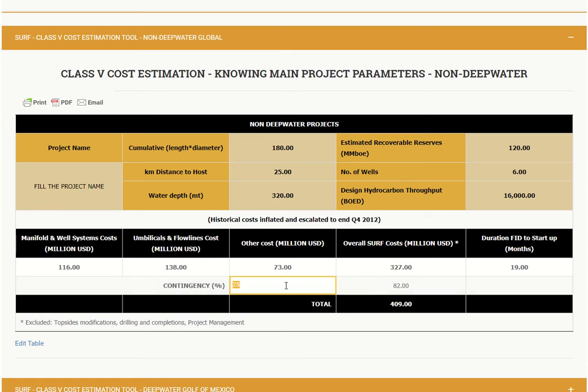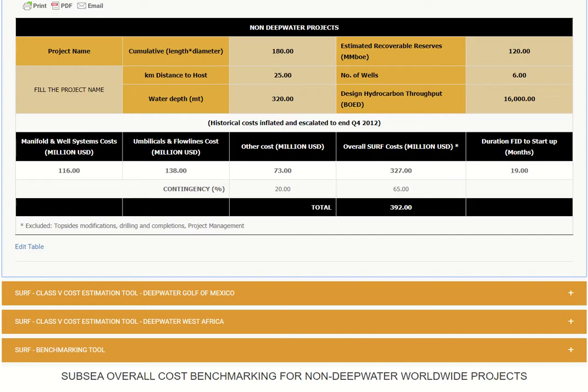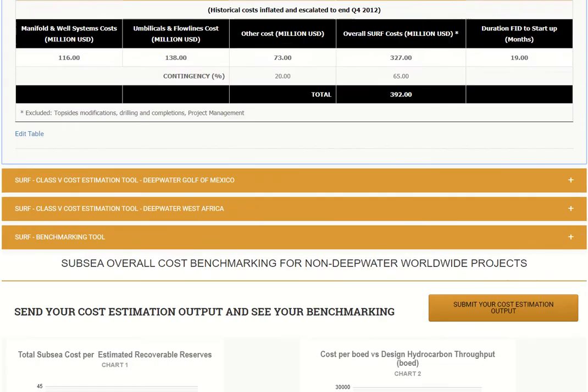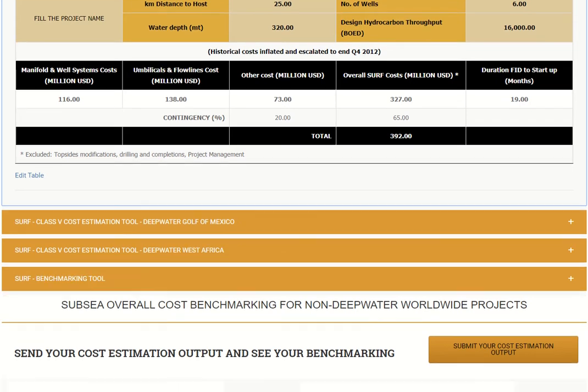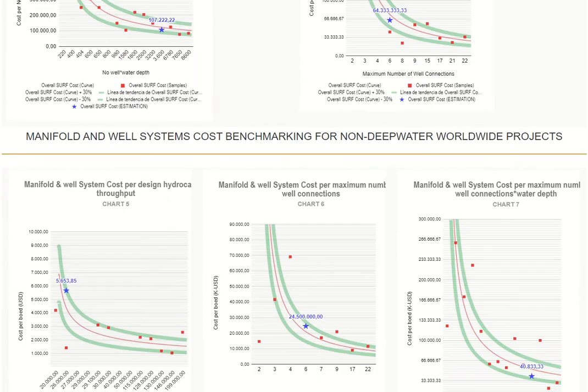You can change it if you want, 20%, but in the exercise I'm doing, I'm going to demonstrate how close or accurate the estimate is, because I have here another tool that could evaluate at the same time.